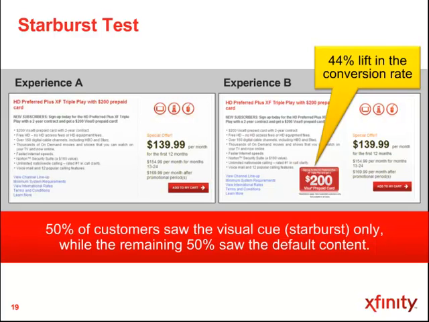So this was the first test that we ran. We basically had two experiences. This is something that we had in our shopping cart, on the triple play message, which is when a customer comes to buy high-speed internet, phone, and cable, that's a triple play package. All that we did was show a starburst of $200, as you can see there. In both experiences, the customer was entitled to that $200 offer, but we called it out more prominently in version B. It's not that the customer is getting a different offer. It's just that now we're highlighting it with a starburst and saying, hey, it's a $200 offer.